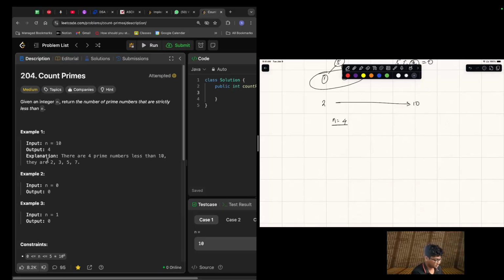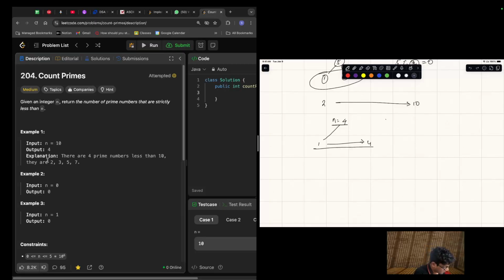To find whether a number is a factor, what will I do? I'm talking about a brute force way. I'll go from 1 to 4, and I'll find it out.